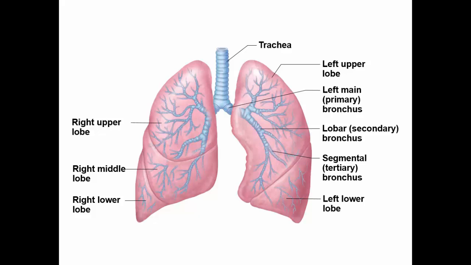So as we look at the respiratory tree, the trachea comes down and we have the right and left bronchus. We have our primary bronchi to the lobes. Then we have our tertiary bronchi and down to the tiny, tiny last little bronchioles that feed the alveolar sacs. The 3 lobes on the right side and the 2 lobes on the left side.